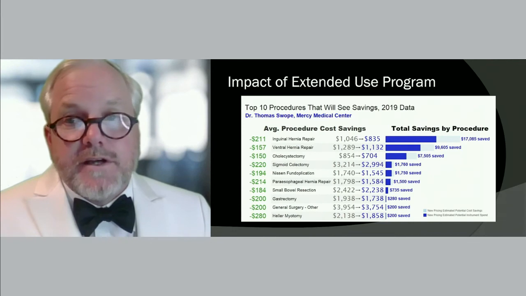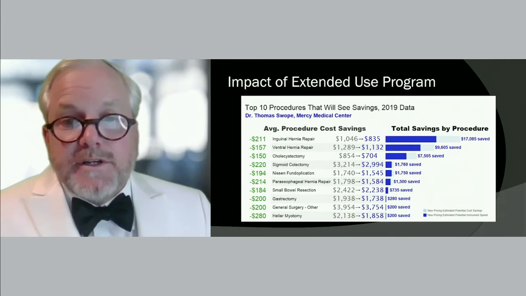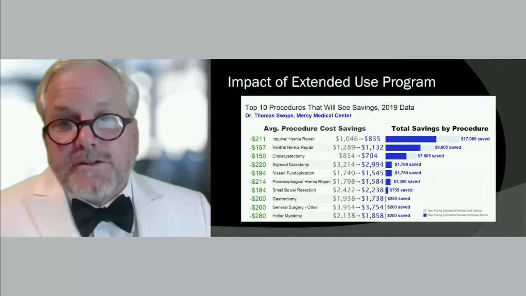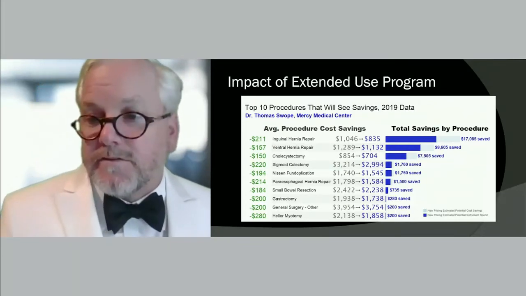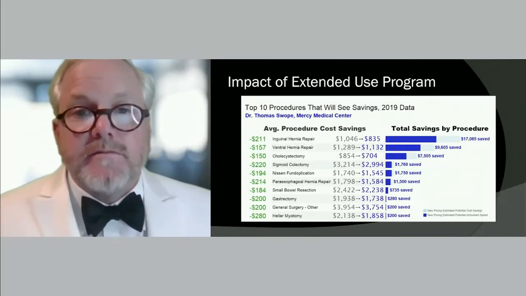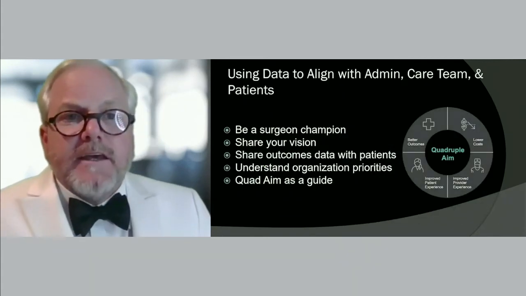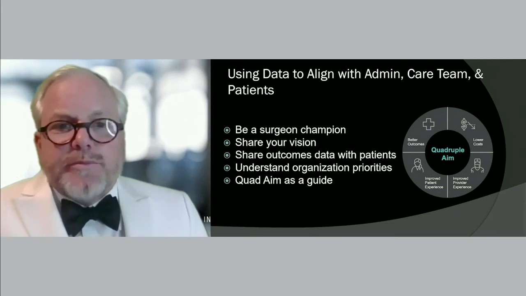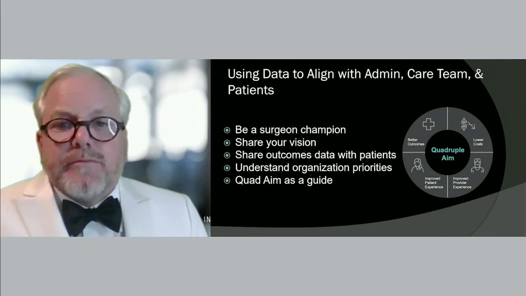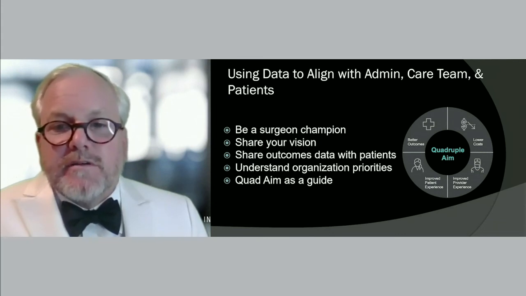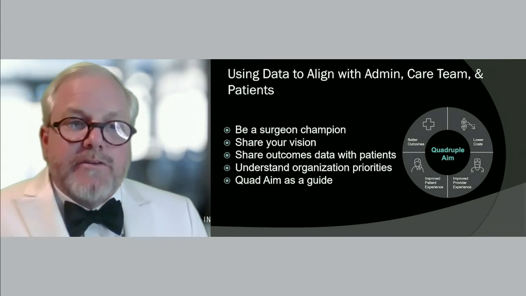And that goes to the hospital. So it'd be nice if it went to the surgeon, but it's good to see savings going on and Intuitive working with the hospitals now and passing some cost savings along. I like to see that. Again, the quadruple aim, administrators love this thing. You're looking for better outcomes for the patients at lower costs with improved patient experience and improved provider experiences.